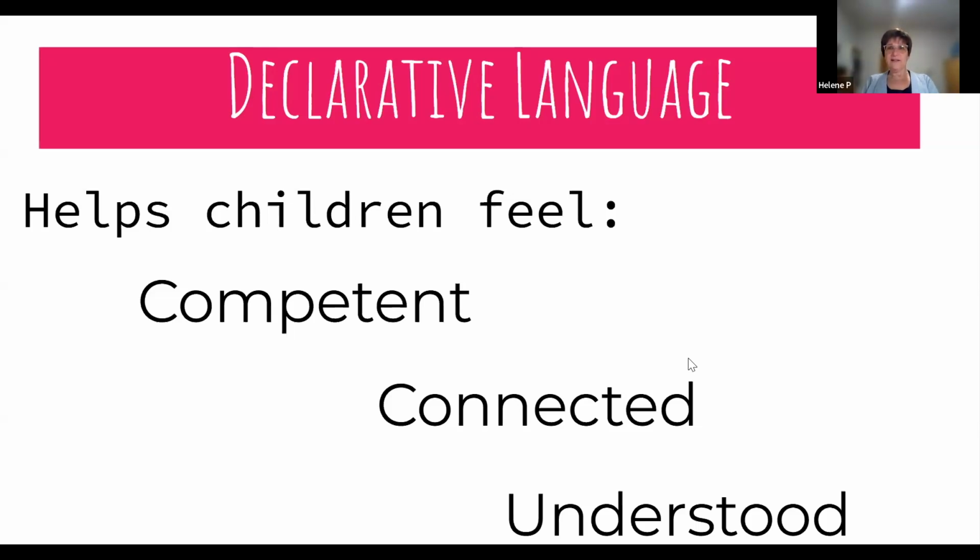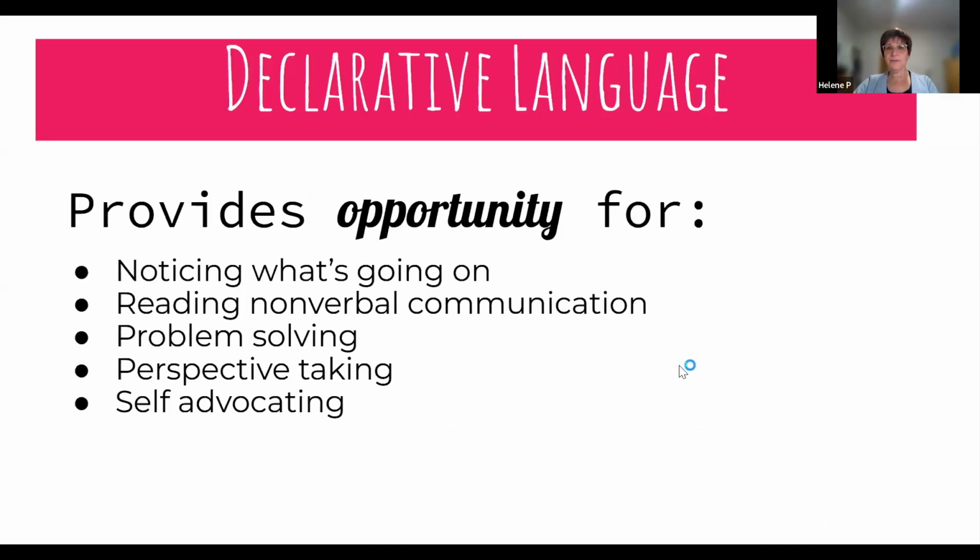And I know if I had asked him, you got to clean this up. Look at the mess you made. Why are you doing that? You have to stop. It would have just kept on going and he wouldn't have helped clean it up. But again, it was an invitation. I wasn't requiring him to clean it up, but he was happy to do that with me. So those are a few examples.